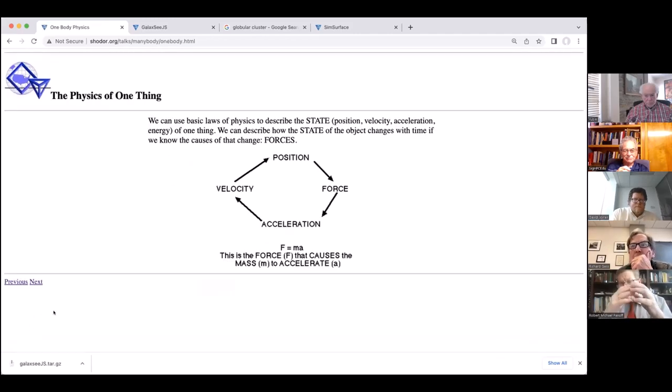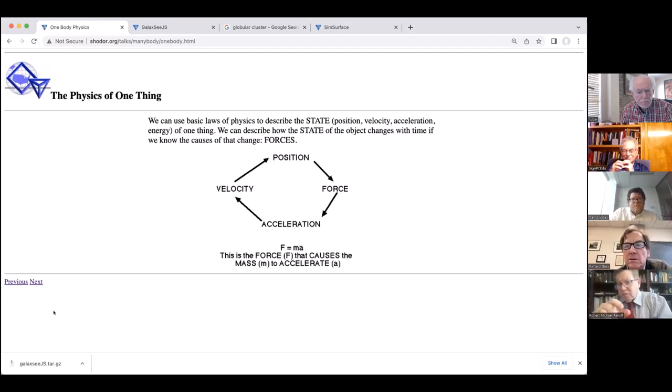So when we talk about evolving the state of a system, it's either going to evolve because we're going to have forces move the particles in the system, or we're going to have energies affect the position or state of the system. And in most elementary physics classes, we have this idea that we start with the position, we calculate the force, we divide by the mass to get the acceleration. The acceleration changes the velocity. The velocity gives us a new position, and we do this over and over again.